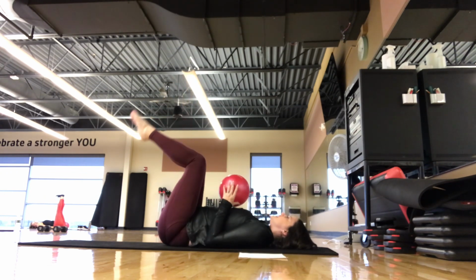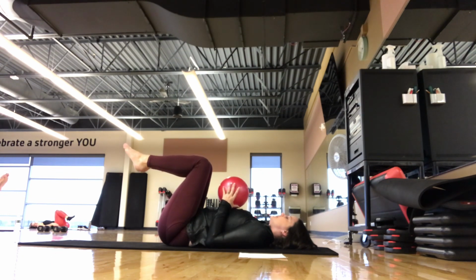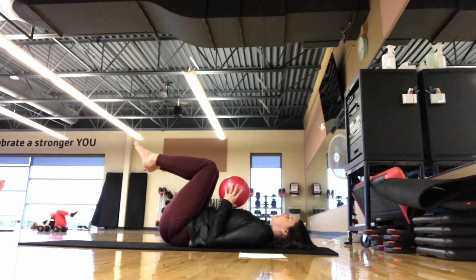All right, ball's gonna stay in the hands. Legs are gonna come to a tabletop position. We're gonna move into a double leg stretch option. You either keep your head down the whole time or keep your head up the whole time. As we go, we're gonna be passing the ball hand to hand. I'm gonna do two with head down, and then I'll move into the chest up.